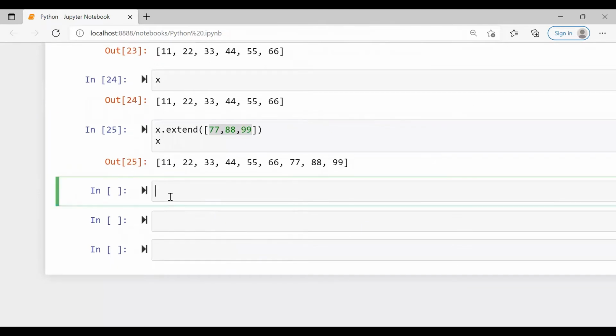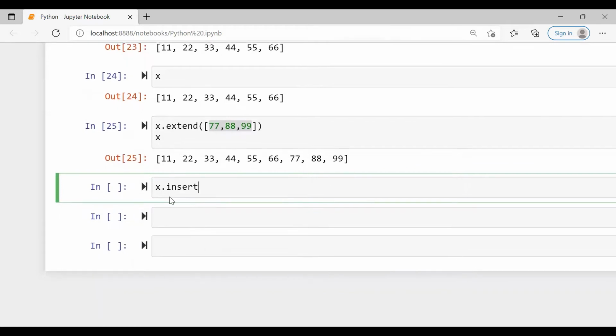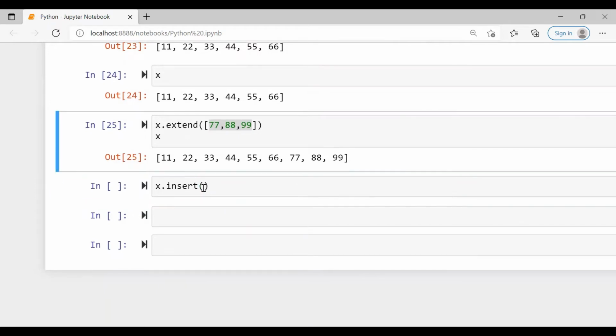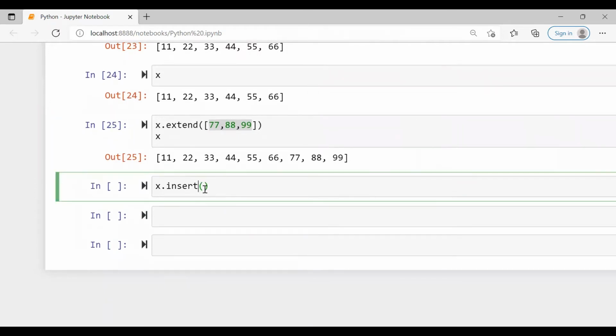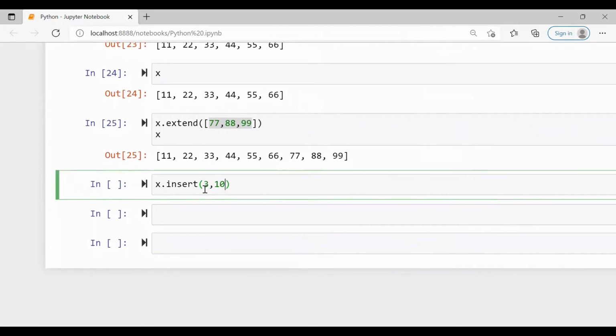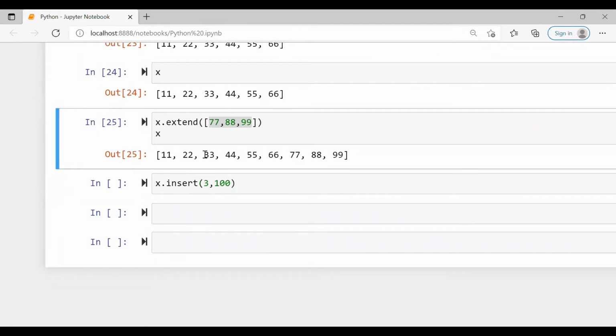And then you can also use the insert method, where you can insert values by position. Here we have different elements, and I want to insert 100 at the third position. The 0th position, first, second, and the third position is 44.